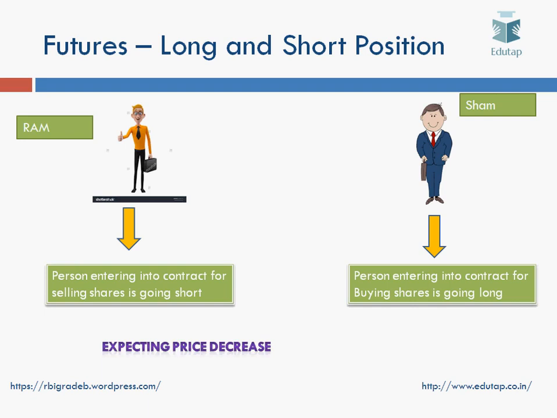Now just remember this important concept: the person who is going to sell shares in futures is expecting a price decrease. That's why he has agreed to sell those in futures. And the person who is agreeing to buy those shares in future is expecting a price increase. That is, the person who is going long, or who is entering into a long position, is expecting a price increase.